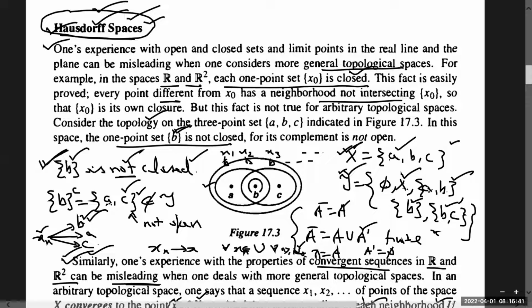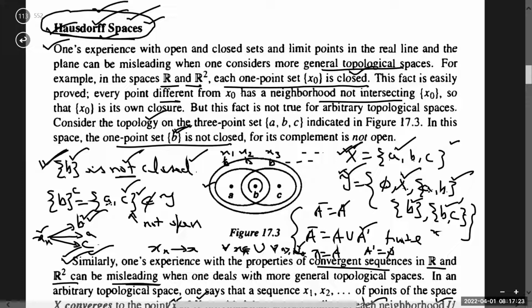Actually, now the question is: on which type of topological space is it always guaranteed that finite sets are closed? If your topological space is Hausdorff, then we will notice that finite sets are always closed. But if your topological space is not Hausdorff, then a finite set may or may not be closed. If the topological space does not satisfy the Hausdorff condition, which I have already covered earlier, then you can see that this space is not Hausdorff.